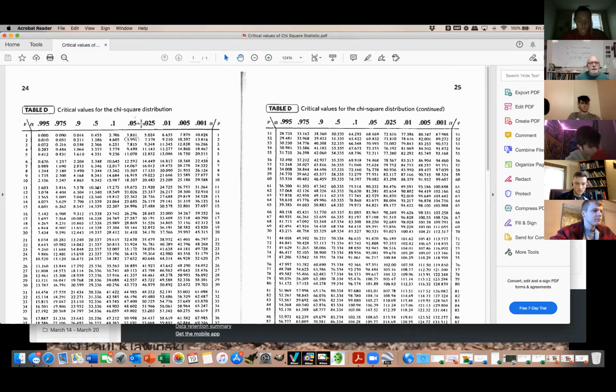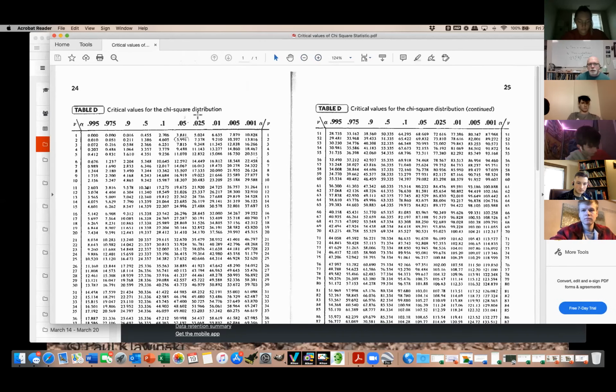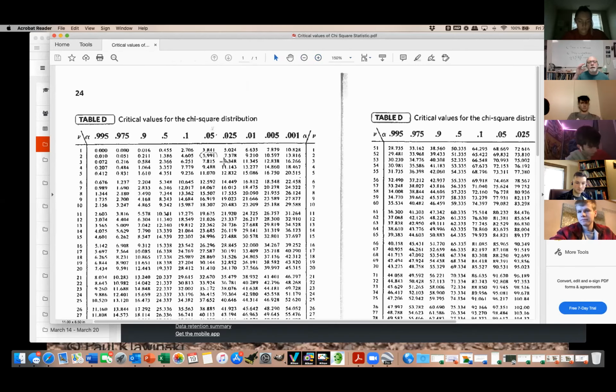So we would normally be testing things at the 0.05 level here. That's the 95% confidence level. And this just basically shows you the critical values for the chi-square test. But what I want you to do is pay attention to this column, the 0.05 column. The V over here on the side is the degrees of freedom. And so for this test that we just did, we would want to look up the chi-square value for alpha of 0.05 and 6 degrees of freedom, because we have seven categories that we're looking at, 7 candidates.